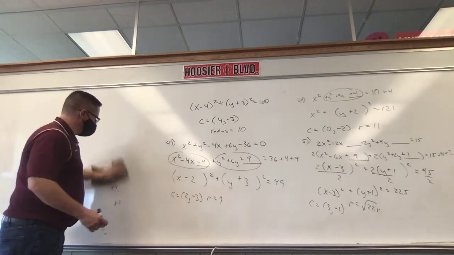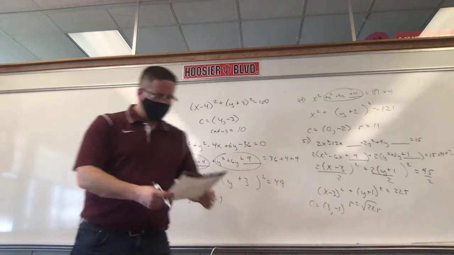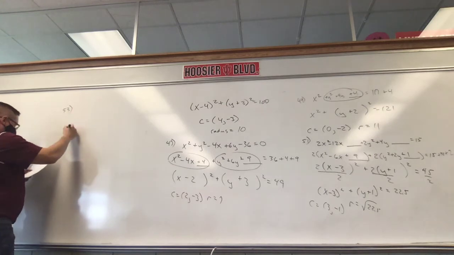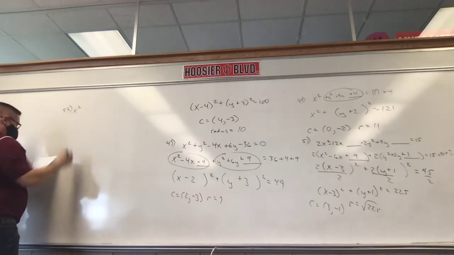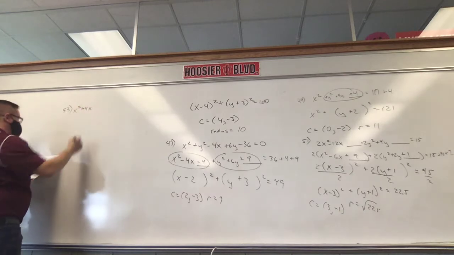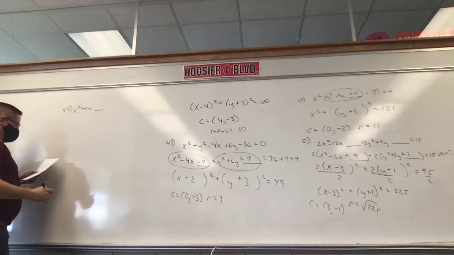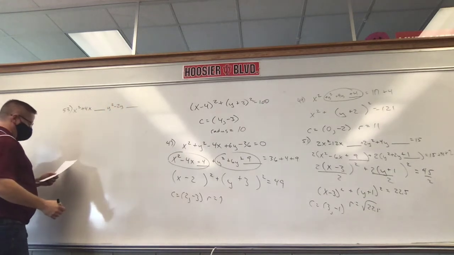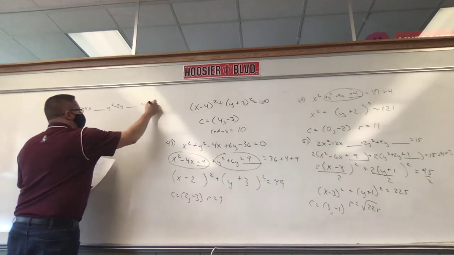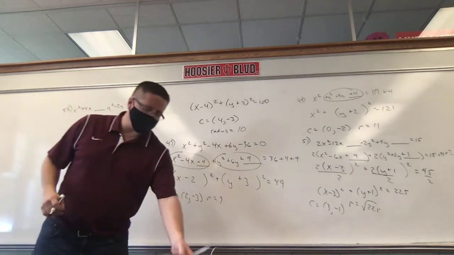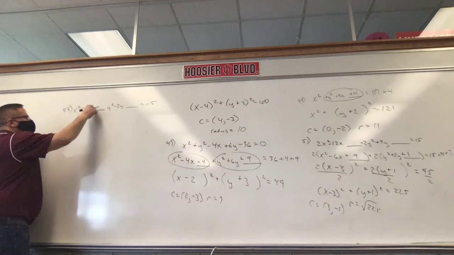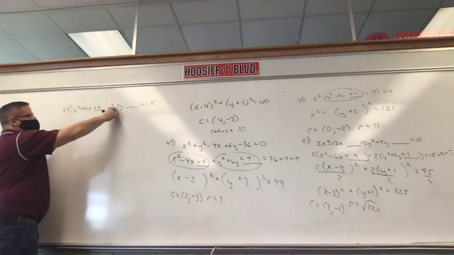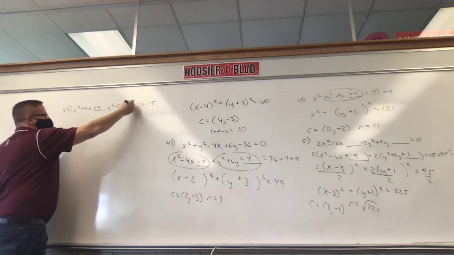Okay, let's try a few more. 51. Okay, 53. Two more of these type. So I'm going to write x squared, then I'm going to put 4x, and I'm going to leave a space. And then I'm going to put y squared minus 2y, leave a space, equals negative 5. We move that positive 5 to the other side, make it negative 5. In this space we take half of 4 is 2, square, we put plus 4. Half of negative 2 is negative 1, negative 1 squared is positive 1.